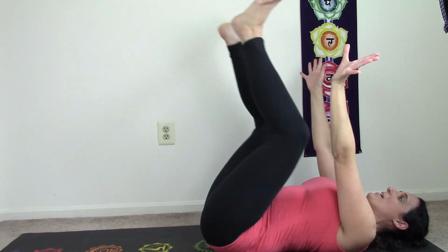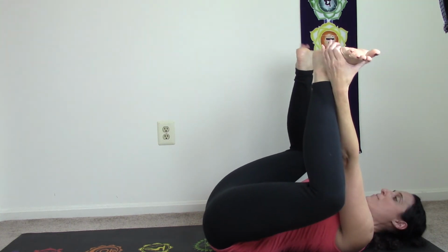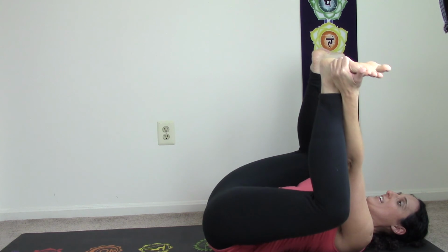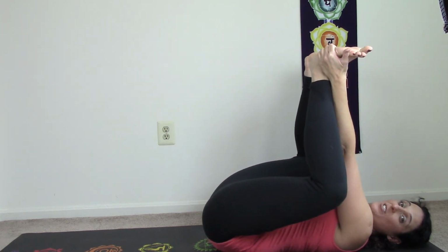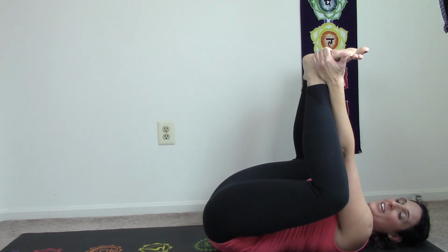So you're going to bring your legs up, bend your knees, and hold on to your feet, your ankles, or your shins here. So you're going to come up, holding onto your feet like a happy baby, and you're going to gently rock it out side to side. And this also has the added benefit of giving you a nice back massage, rounding that back after doing your bow pose. Good. Maybe a few more rocks back and forth in Happy Baby.